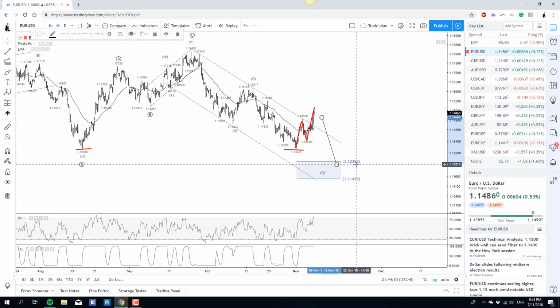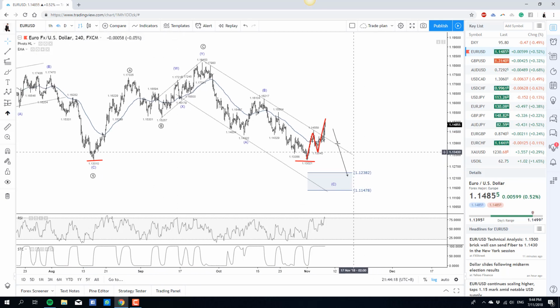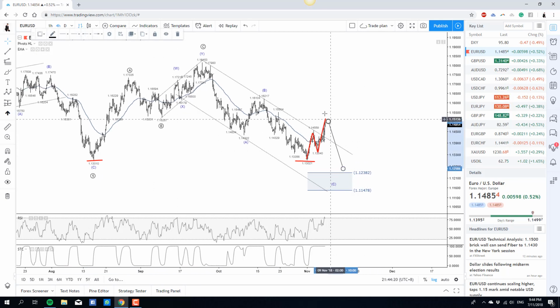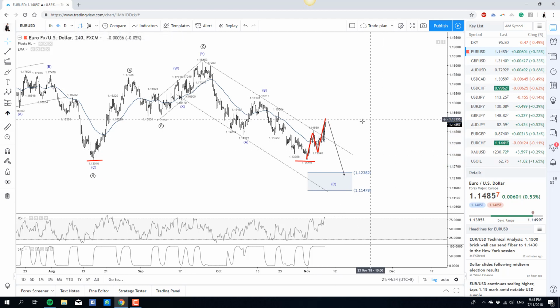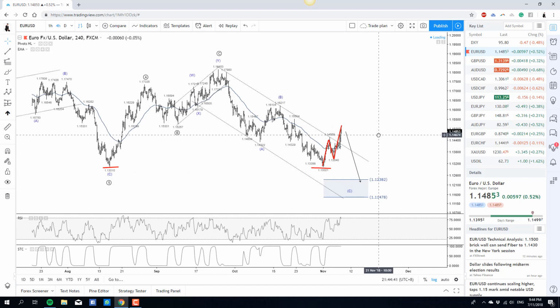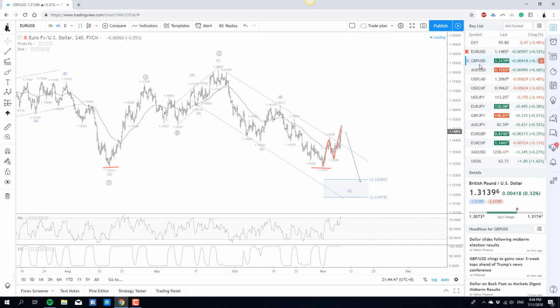When that ABC completes, we might still see a potential drop towards 1.1238 or 1.1147, a slight breach of this previous low. Of course, that depends on price giving us a reaction at the completion of the ABC. If the reaction is very corrective, maybe finding some support at this upper trend line, then the upside is more or less confirmed. At this very moment, no matter whether it drops all the way down or just corrects, buying the euro dollar at the current price is not a very good idea.